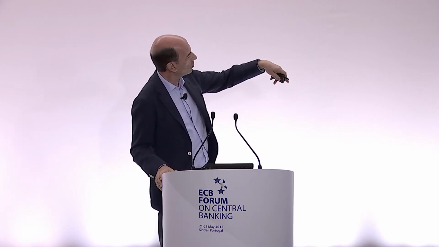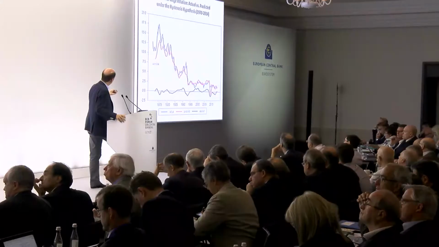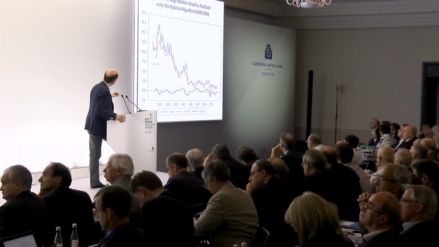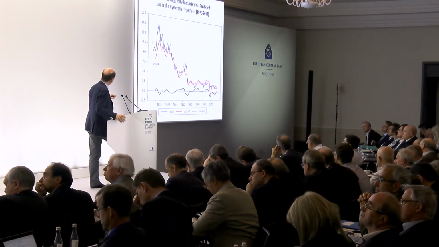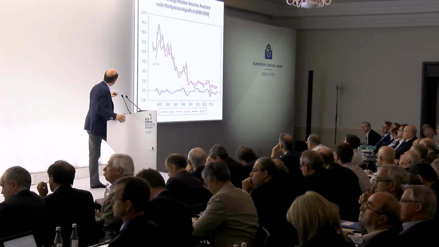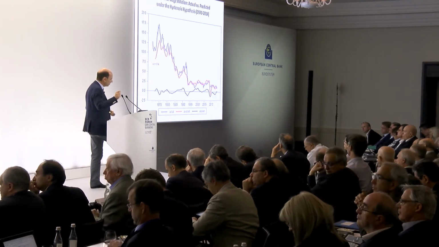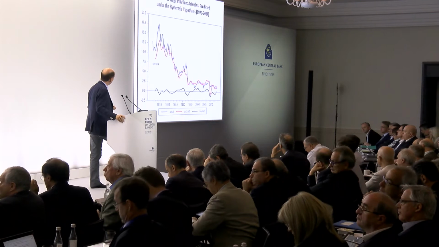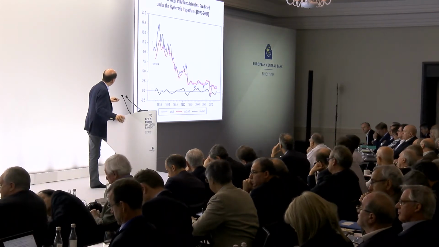predictions, or the model's predictions regarding wage inflation. So here you see the blue line is actual, the red line is predicted. So the model fits reasonably well the behavior of wage inflation. Now, again, this is allowing for wage indexation. What you see at the bottom is the role played by changes in employment in determining wage inflation. So here we see more action than in the case of the natural rate hypothesis.